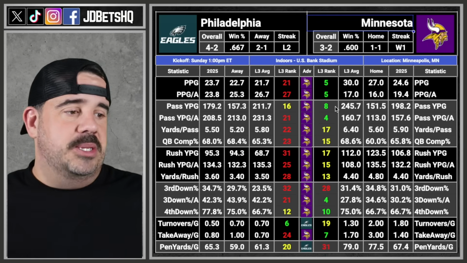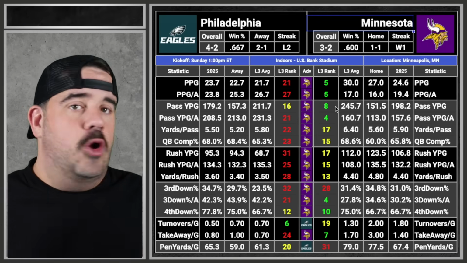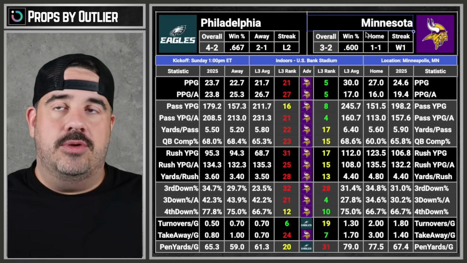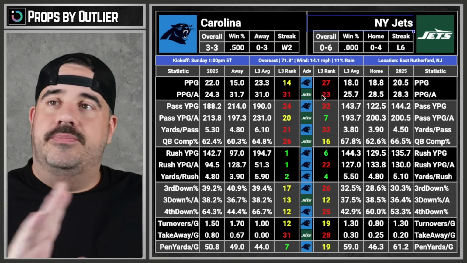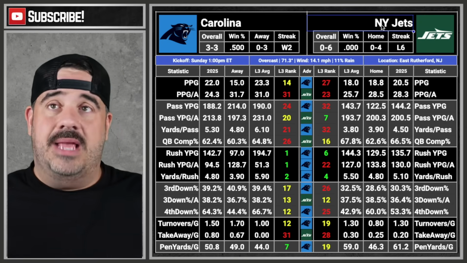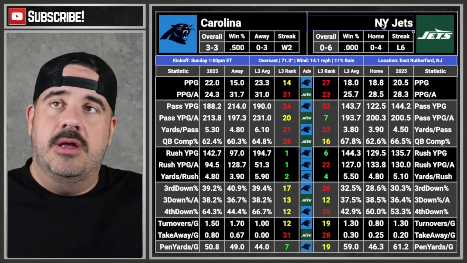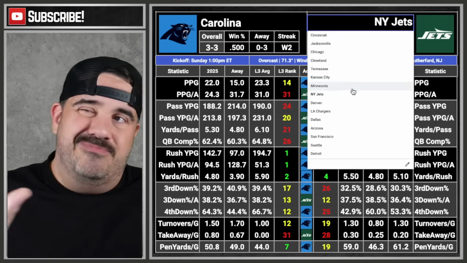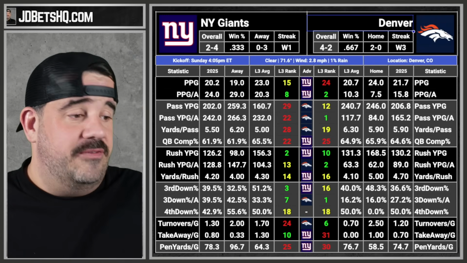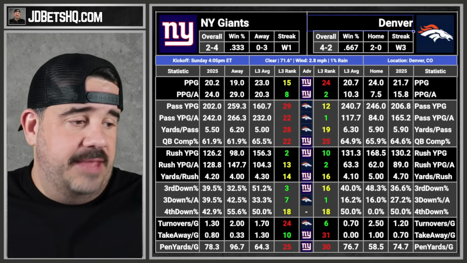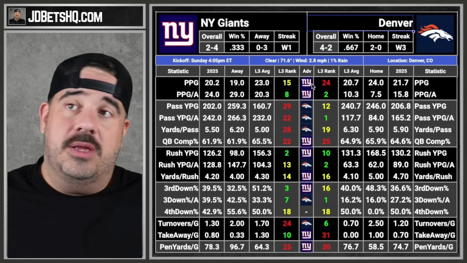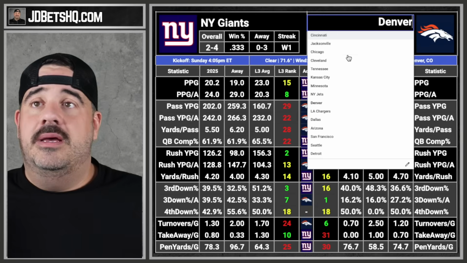Minnesota, I already like Minnesota money line. I took them as a straight bet. I'm not going to throw them in the parlay as well, just in case Philly turns it around because they have all the talent in the world to do that. So nothing there. No. This should be the Panthers, but I'd be damned because watch them be stupid and not give it to Rico and just start throwing it a lot for some reason. Just no. This should be Denver. I already got -7. Let's go ahead and throw them in the money line. I think the New York Giants thing was cute last week, but this time you're facing the number 1 defense. Good luck. That's all I gotta say.